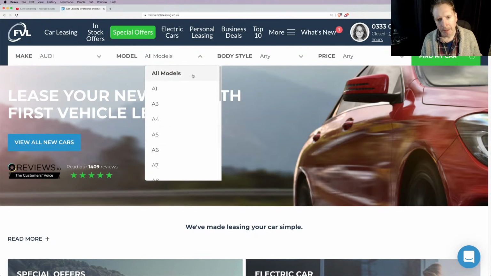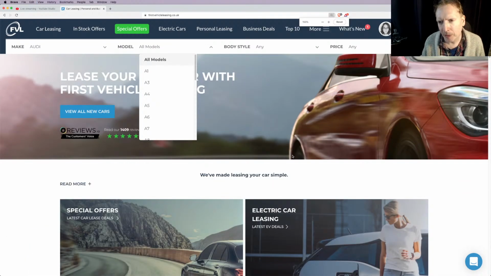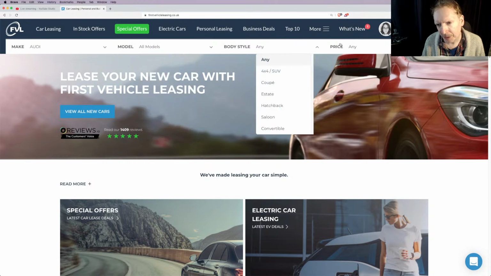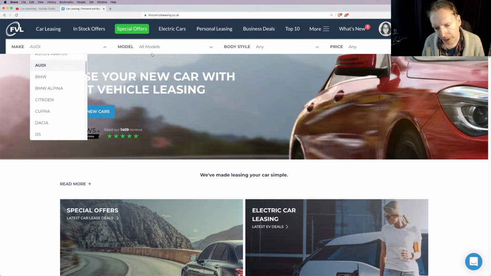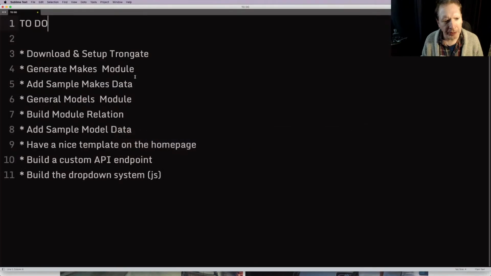You get the idea. Now, I'm not going to do a design or anything like that, and I'm not going to do other drop downs. But hopefully this will at least give you some little idea of how these types of things work. So that's what we're going to do.